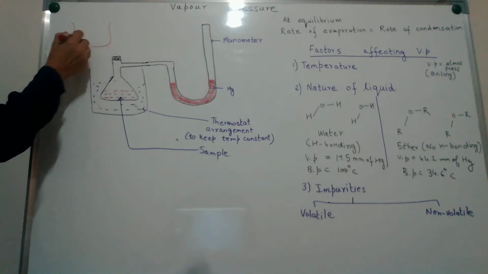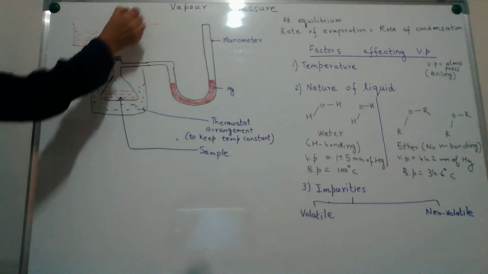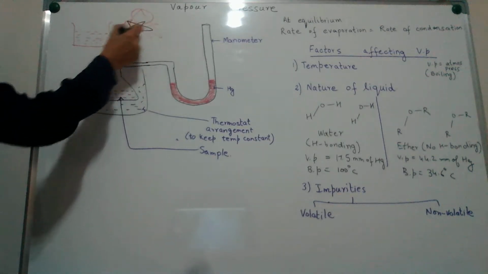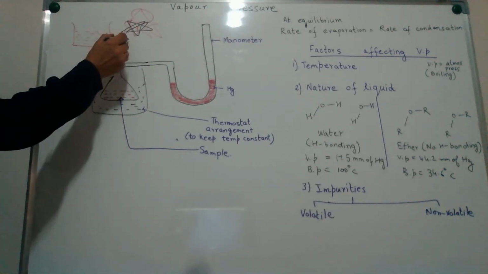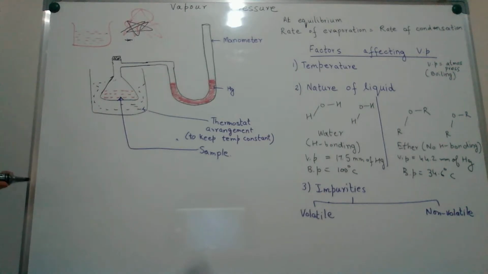What is vapor? How is it formed? We have a liquid here. The particles of the liquid are continuously in random zigzag motion. These particles collide with other particles of the liquid, which are again in continuous zigzag motion. Due to this collision between two particles, exchange of energy happens, because of which one particle will lose energy, the other may gain. As we know, energy can neither be destroyed nor created, it only changes its form.